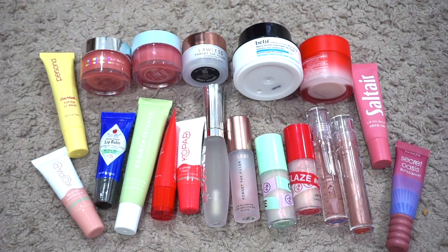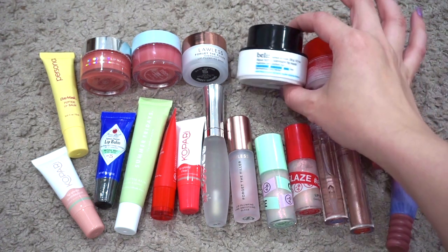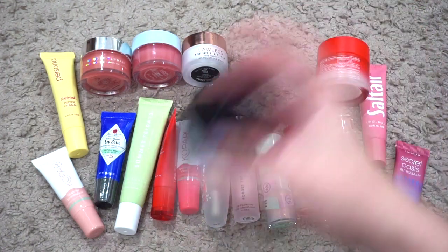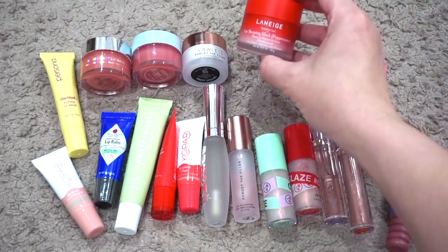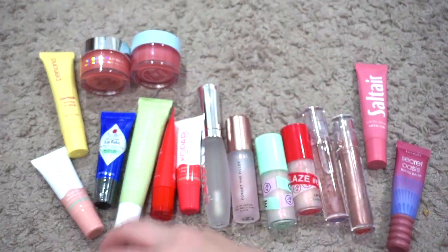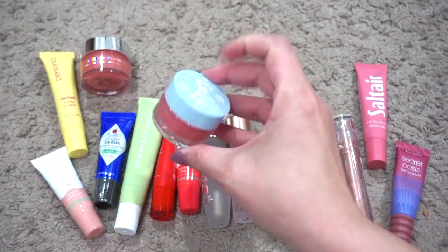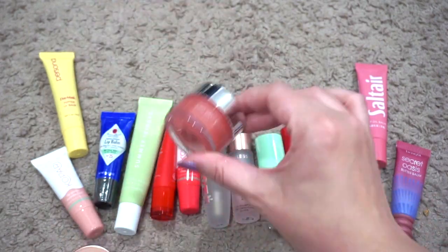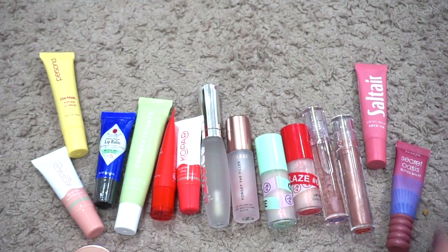So right here is a mix of all of my lip balms, tinted lip balms that are squeezy tubes, and all of my clear glosses because I use those products as on the go lip balm type of things. So starting with some more of the traditional lip balms, the Belief Aqua Balm, I've actually not enjoyed this very much, which is disappointing, so that's a no. The Laneige Peppermint Lip Sleeping Mask is a yes. Lawless is a yes. I really like that one. I actually really love this ColourPop Rudolph lip mask. This is a repurchase. Wasn't over the moon about the Sigma one, so that's a no.